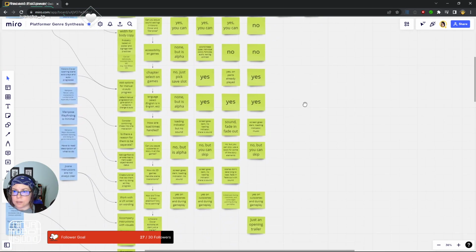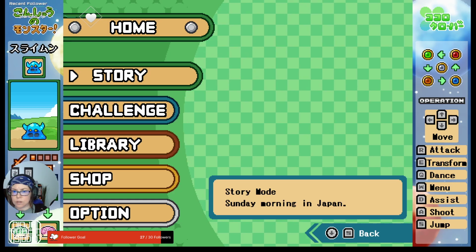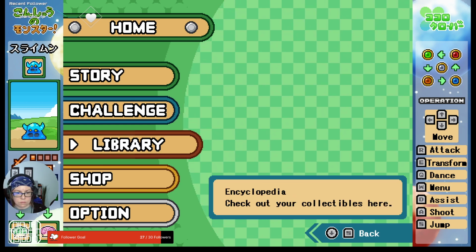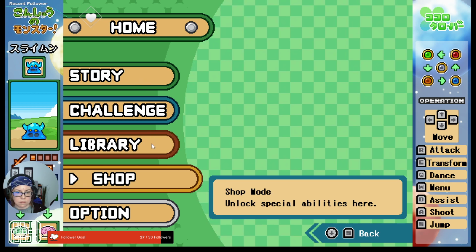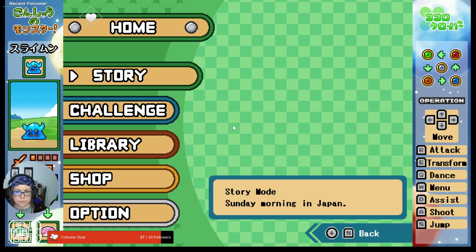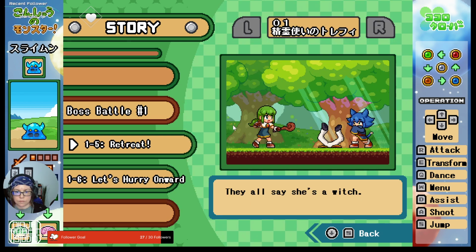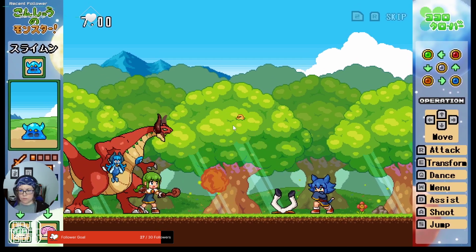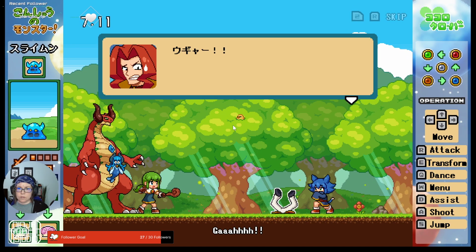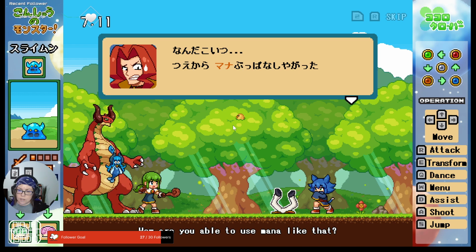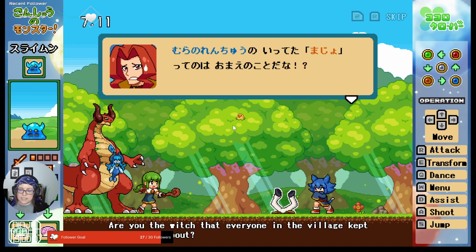So last thing to check is scene transitions. I don't think there are any. Well, I mean, it's so fast. It loads so quickly that, we'll see. I didn't even sense a scene transition.